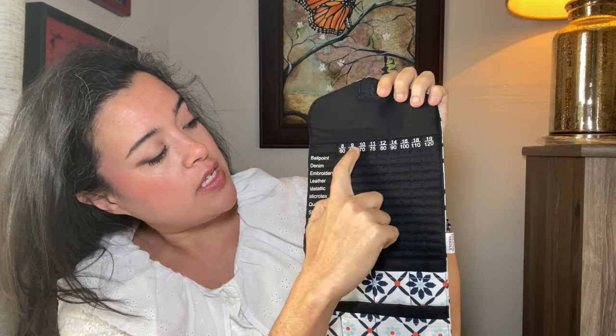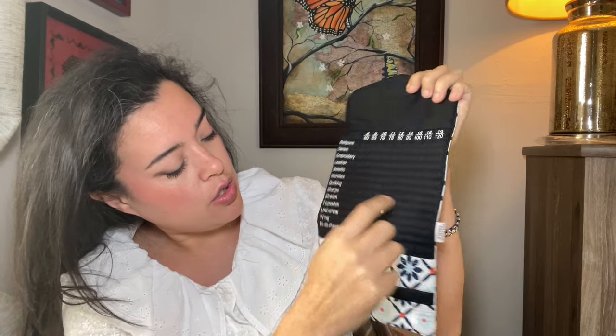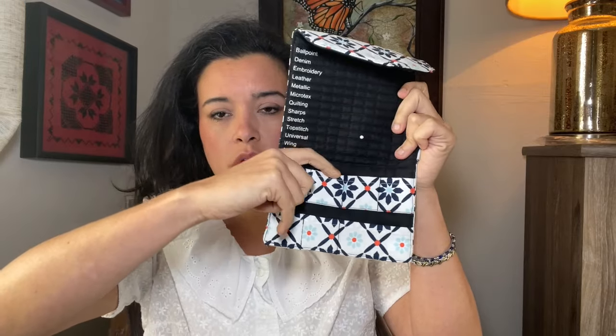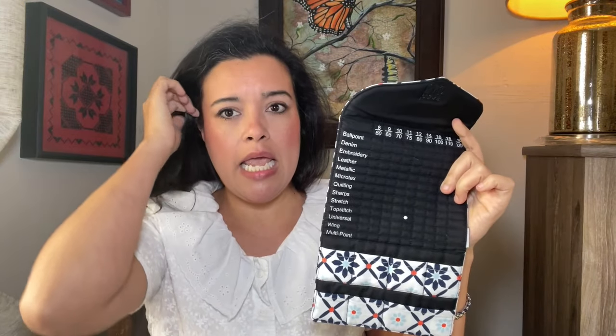It's quilted and plush, and we have the sizes going across. Your needle cases go in here - I think there's eight of them, yeah, you can put eight cases of needles in here. Needle organizers are so helpful because when I put in a brand new needle and make one garment with it, it's been used but it's not dead yet. If I need to switch out for my next project, I don't want to throw it away - needles are expensive - but I can't put it back in the original case because then I won't remember I already used it.